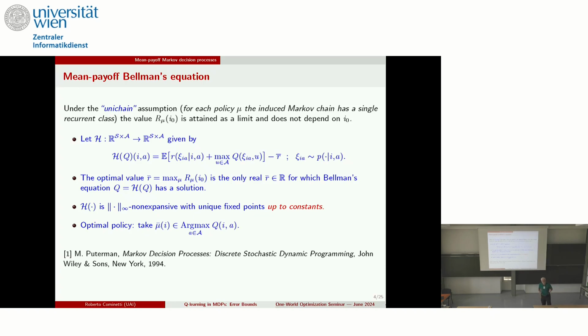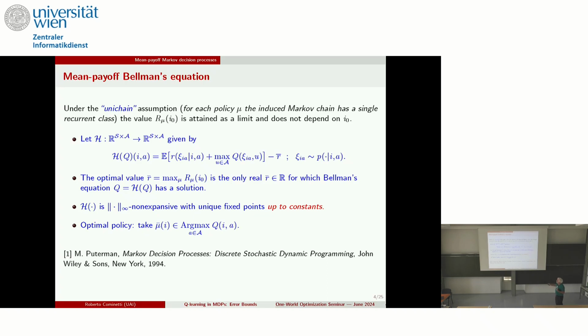So this requires a lot of additional analysis that you can also find in Puterman. All of this is quite classical. Instead of looking at the optimal value, you have to look at oscillations around the optimal values. Doing that sensitivity analysis, you come up with a different type of Bellman's equation, which is written here. So let's introduce this map HQ. Q will represent a matrix which has an entry for every state and action.